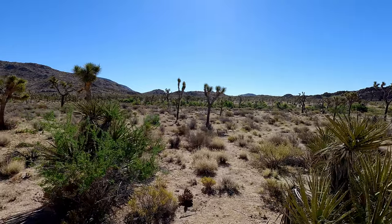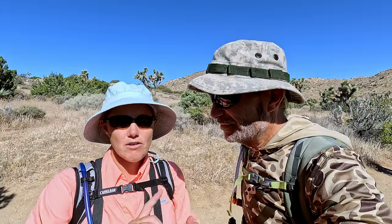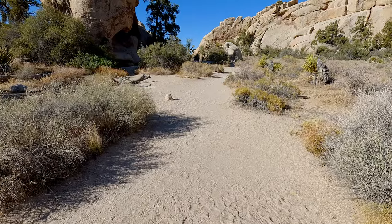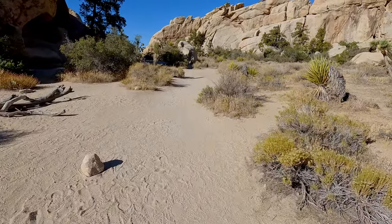You're not really going to see a whole lot different other than more cholla, more yucca, more Joshua trees, more monkey bread rocks. But it would probably be pretty cool, and you might see different wildlife depending on the time of year. If you do spend time here and want to knock out some hikes, we'd recommend a few short ones that you could even do in the summer if you do them in the morning.